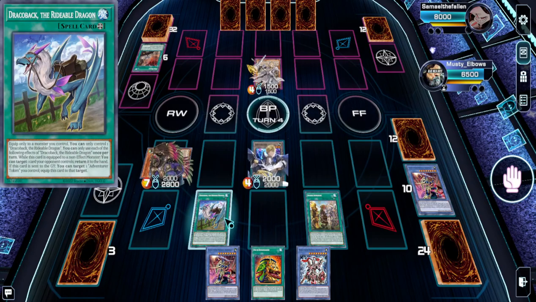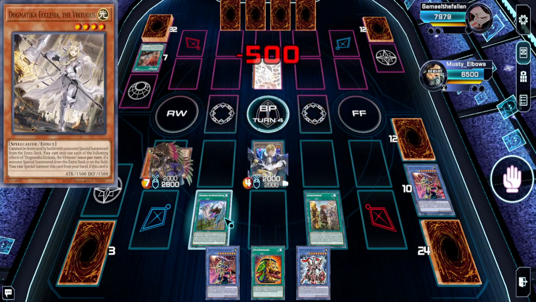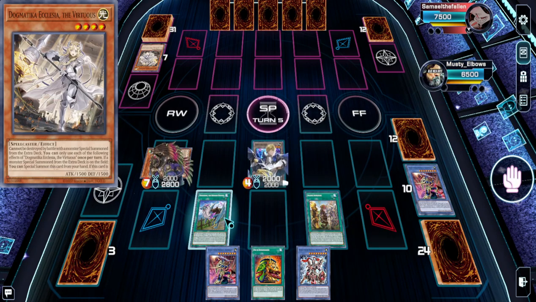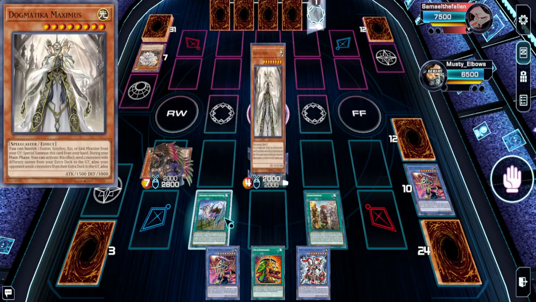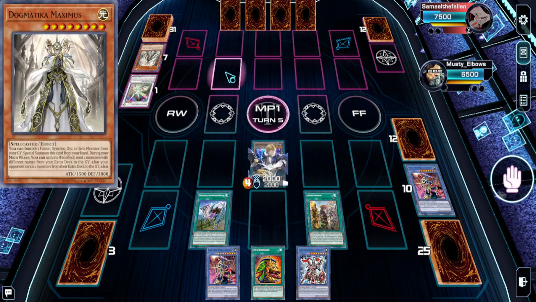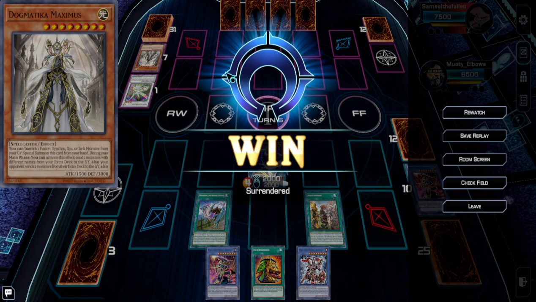But yeah, I can just bounce the Draco back into his hand, which is pretty funny. Again, no extra deck stuff, so Dogmatic Ecclesia definitely does not have that battle protection it's used to. And I think the only thing I have to do is just stop him ritual summoning. So he's got 2 in his hand. I know he has basically 2 dead cards in his hand. So as long as I can stop the ritual summon, I pretty much win the duel, which is what happened there, which is pretty awesome.